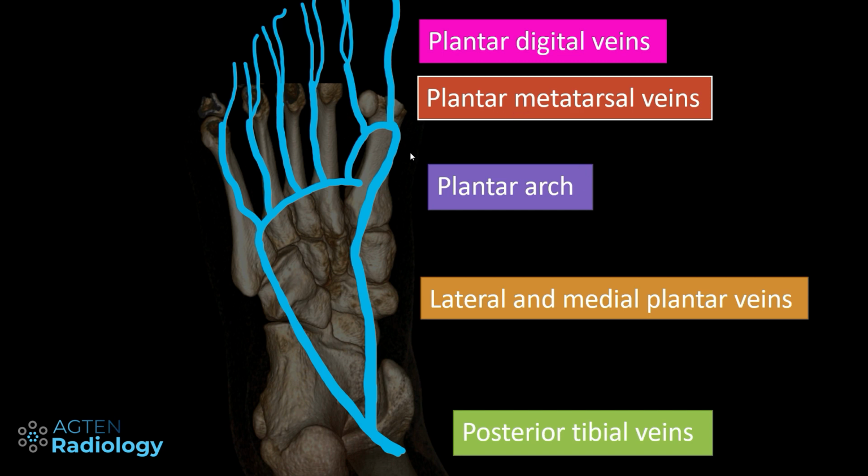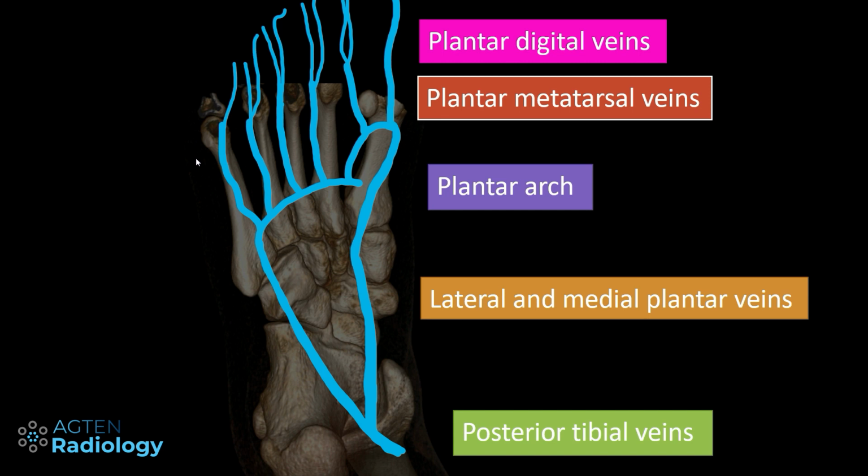This is just a rough scheme of the underlying venous system of the plantar aspect of the foot. When we start at the toes, you can see we have the plantar digital veins. They are small veins on either side of the toes, very small ones. So we are not really caring about them too much. I don't think MRI is the right study to actually find thrombosis in this region, although we will have a look at a case which is kind of borderline. But yeah, they're not relevant. We don't really see them on MRI anyway, so I think we can even just forget about them.